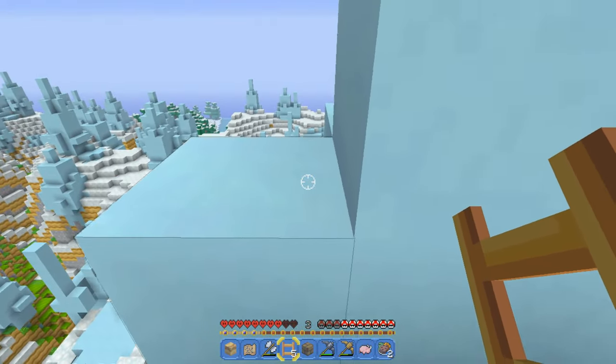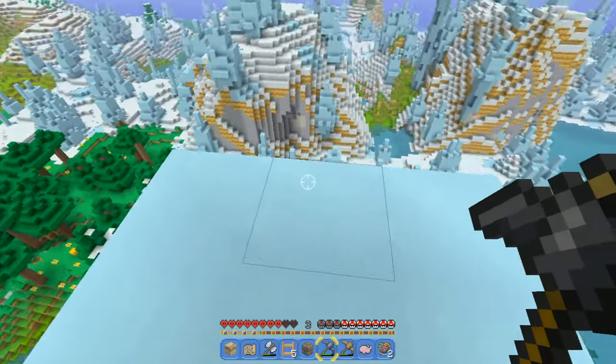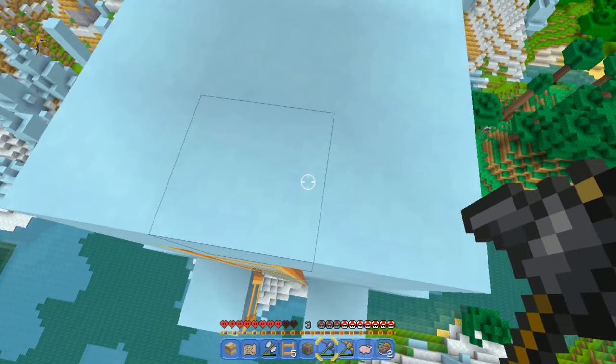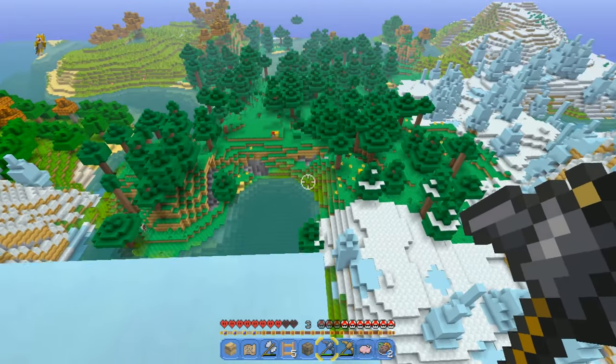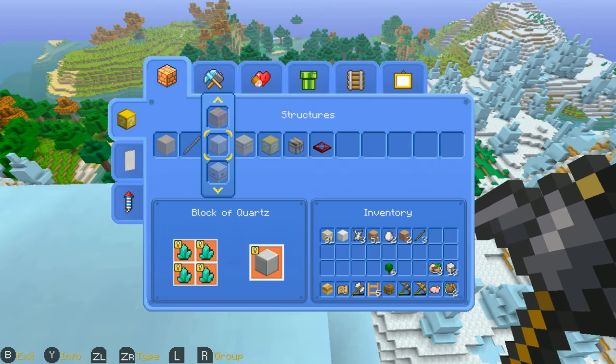Okay, so now we're at the top. I want to make my house... Yeah, we'll just remove this. And then we'll start building the house, I guess. So this has to be the center. But the center... We can't go 9x9. Actually, I guess we can go 9x9. Whatever. Who's going to stop me?